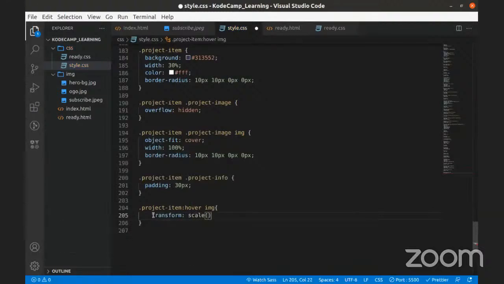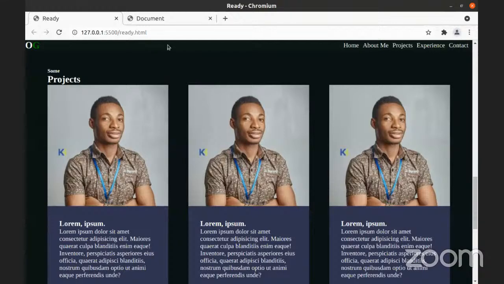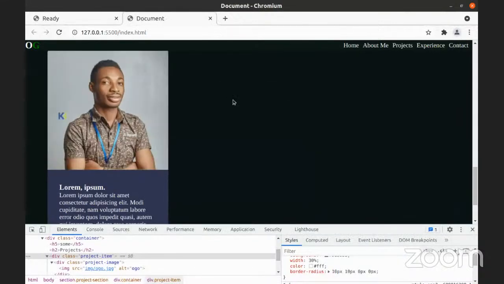Transform basically, the normal scale is 1, so this is increased by 1.3. So we are saying increase by 1.3. Let's see what happens. When you hover on this, not minding wherever your mouse is, this zooms out.